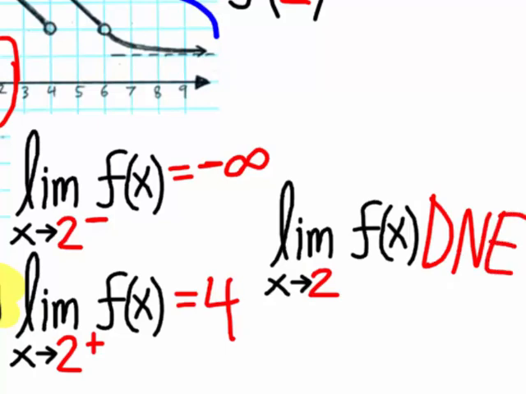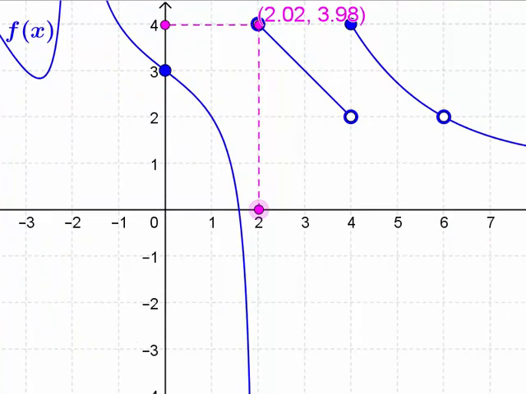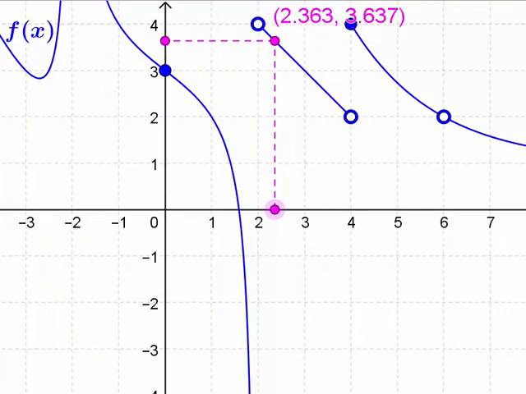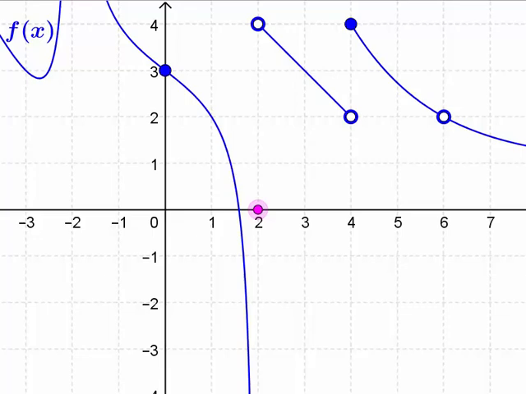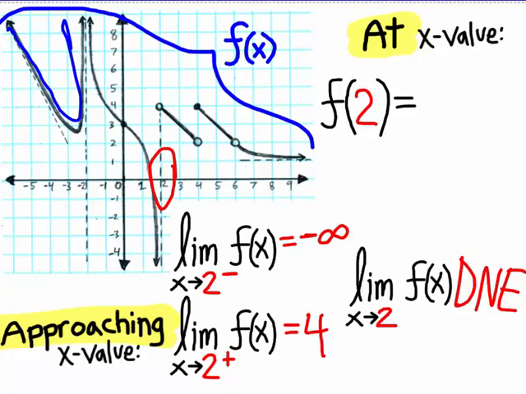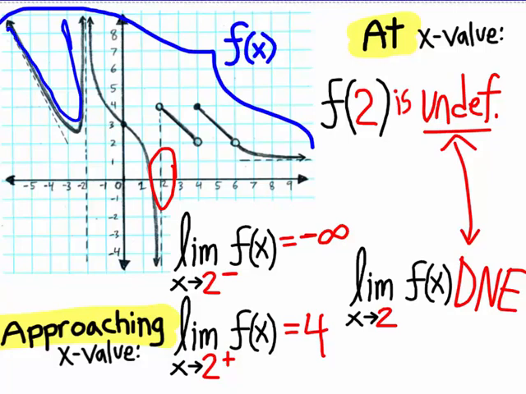Now, what's happening at x equals 2? Back on the GeoGebra screen, we see that that's where we had a hole at the end of this branch of the curve. There is no point on this function at x equals 2, so we will say undefined for f of 2. I repeat, sometimes students get these two mixed up, undefined and DNE. It's not the biggest crime in the world, but undefined is what we use at the value. DNE is what we use for limits.